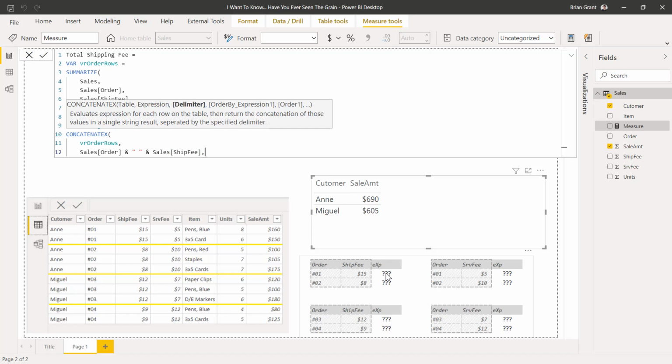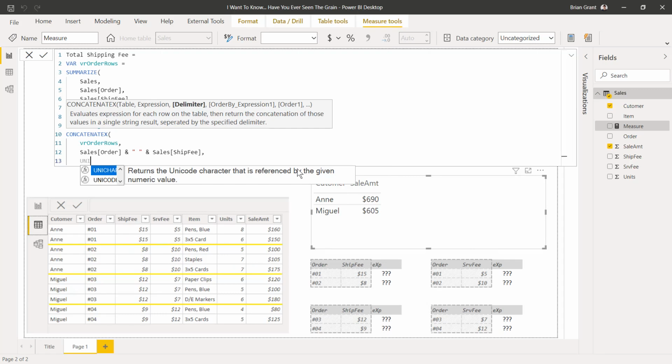And argument 3 of CONCATENATEX is what do I want to put between each one of those text strings. So I'm actually going to put a new line between each one of those, a line break. So I want to show the values from the first row and then have a line break, and then show the values from the second row. The line break is just UNICHAR(10). So I'm going to type in uni, and my first choice is UNICHAR, and I'm just going to type in 10. What does that mean? How should I interpret it? It's a line break. That's all you have to remember. I use that all the time. UNICHAR(10) means line break.